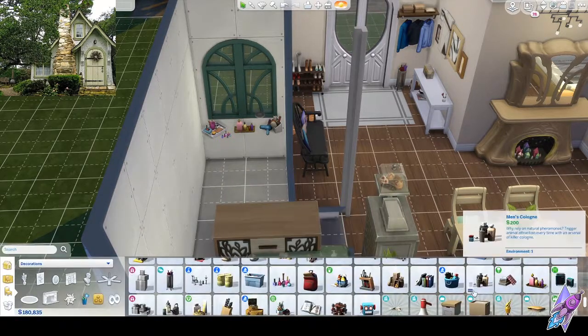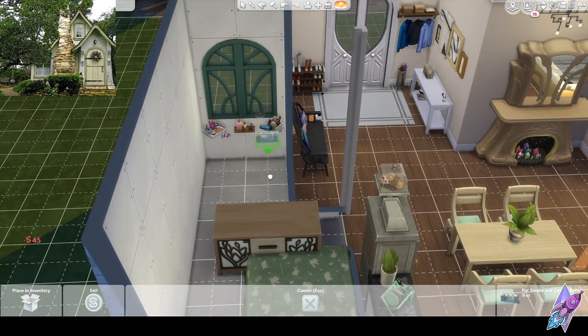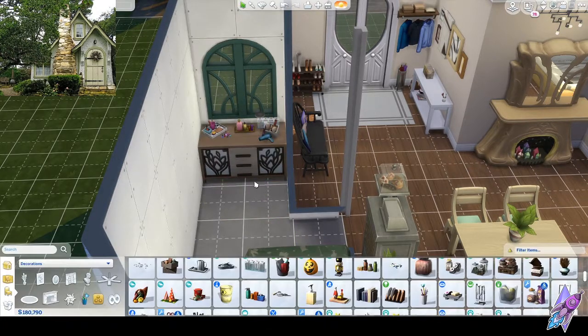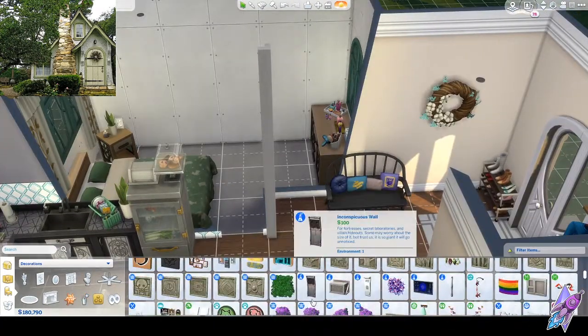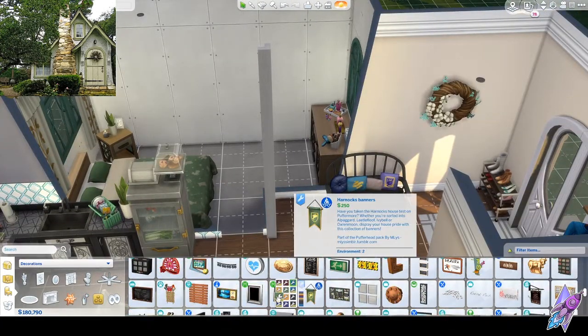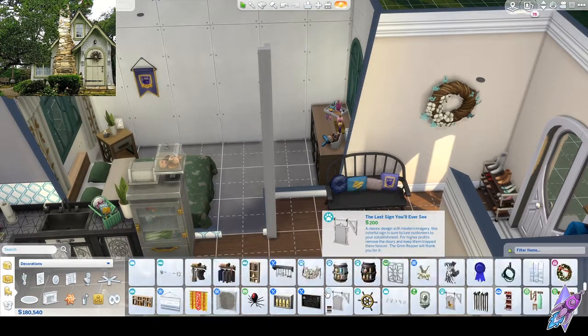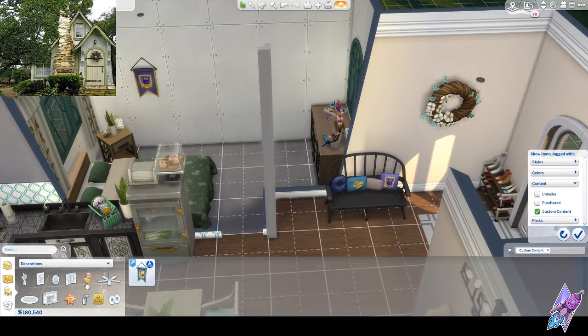Why do I keep saying build a sim? I'm going to build me a robot. No. In a create a sim video about the sim who's going to live in this home. And I'm going to do a Twitter poll. And if people want to see a little Let's Play, I'm thinking 10 episodes. Very small. If people want to see a Let's Play, I'll do one. I just am really excited to see what I can do and show the world.